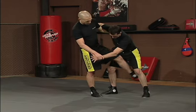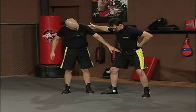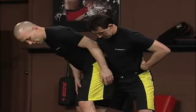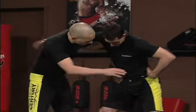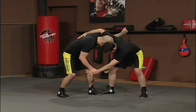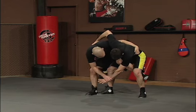Your leg is going to come up behind his thigh as you kick, and your sits bones are going to land right on top. You have to almost jump on top and place your sits bones on his thighs. So from underhook, you have head control, you have wrist control. Switch this hand down. Shift your weight in and sit on him.